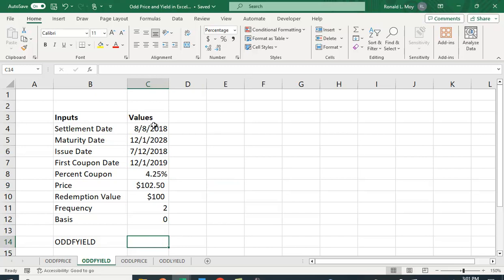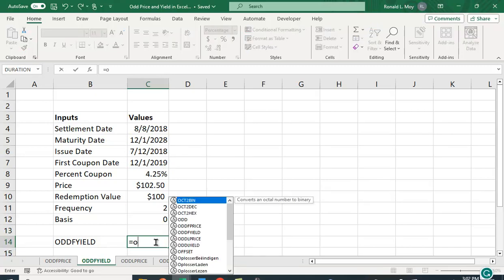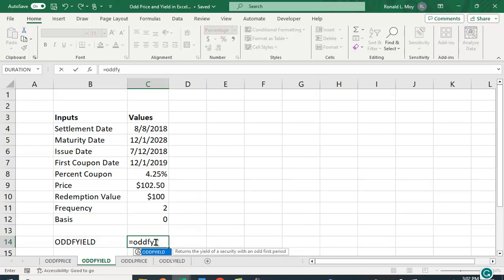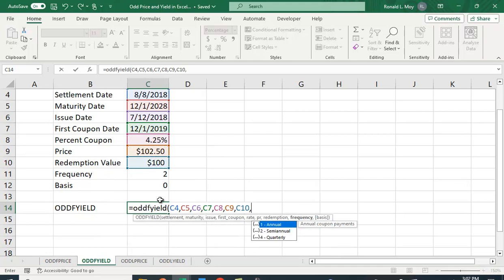And again, you have these variables to put in: settlement date, maturity date, etc. Again, we'll just put those in, ODDFYIELD. Settlement date, and all of these are separated by a comma. And then put in the first coupon date, the coupon rate, the price, the redemption value, frequency, I'm doing this as semi-annually, and then basis.